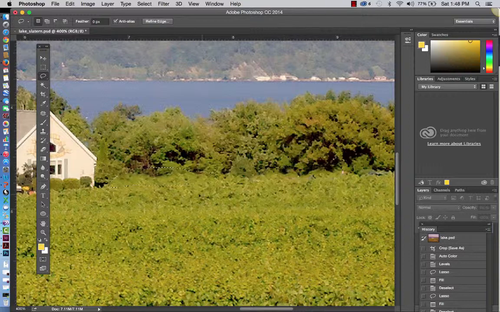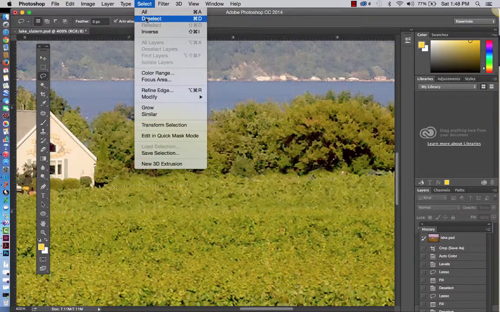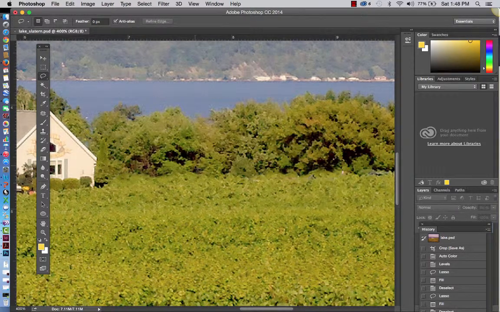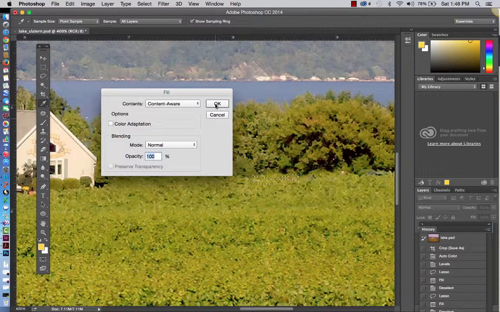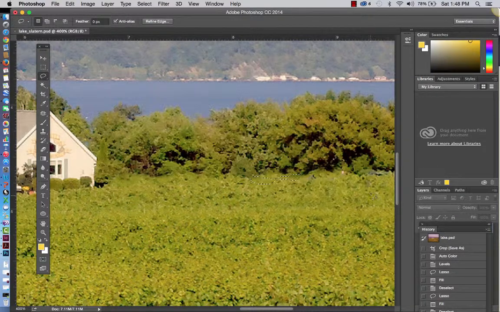Now we're going to zoom back out. So first we're going to do a select and deselect. And then I'm going to just do this because it drives me crazy. Hit delete. Content Aware. Much better. And this actually drives me nuts over here too.